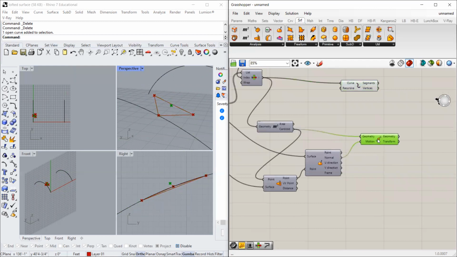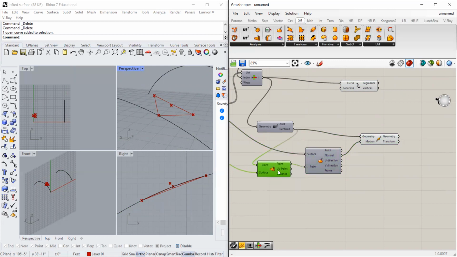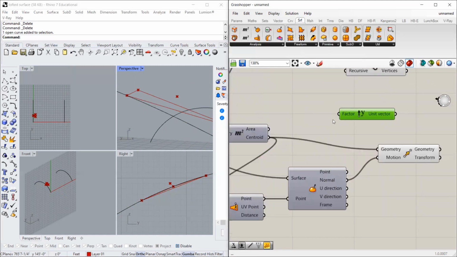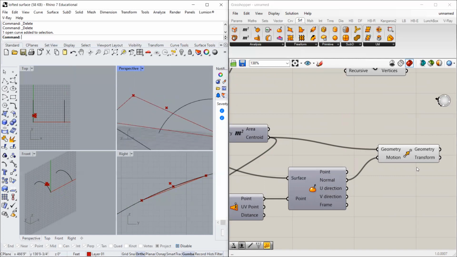So if I wanted to vary the depth of this, does anybody know how I might? Before, when we did this, I varied the depth by changing the factor of the vector. If I wanted to have a slider that moved this point in and out, how might I do that? Because now I don't have a vector. When I put in a vector, I have a factor that I can plug in here, but I don't have a vector command. So does anybody have an idea of how I might change the depth of this point?